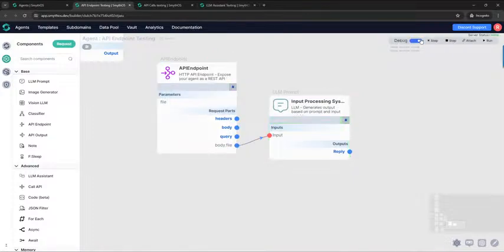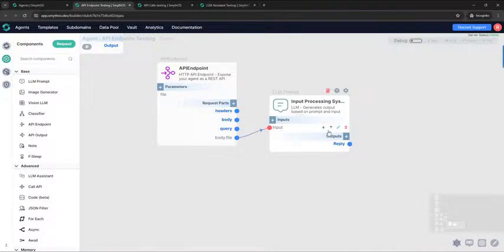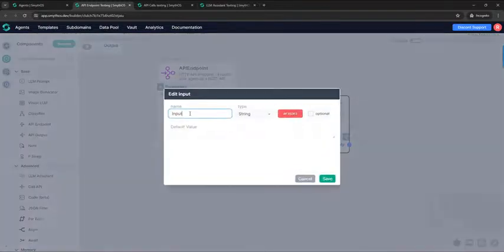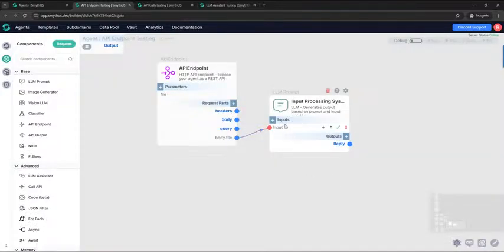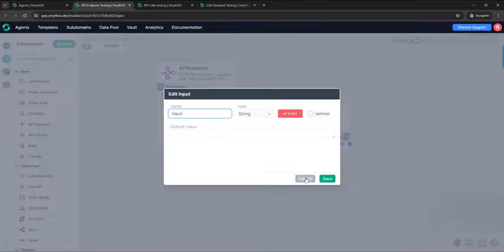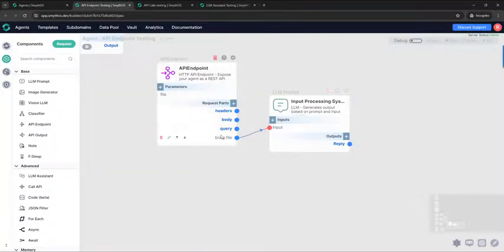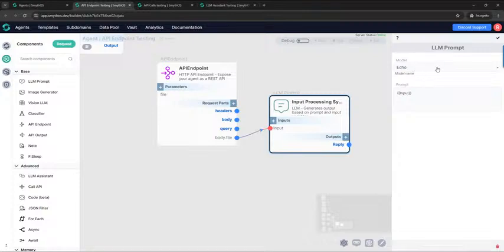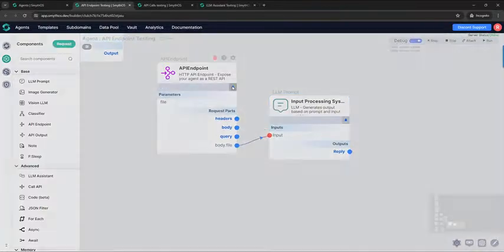Well, a trick is to set the type of the input that is going to receive this binary data. In this case, we're using an LLM prompt, but this can be any other component. Well, we set this input to the type of string. Just by making that change in the input, we're going to convert the binary data that we are receiving, and we're going to get the base 64 string. For this example, we are just setting this to echo, and we're just going to print the input that we are receiving. So let's try it.